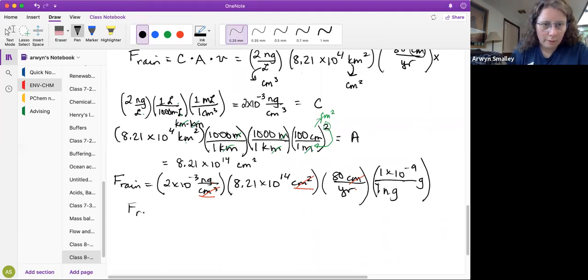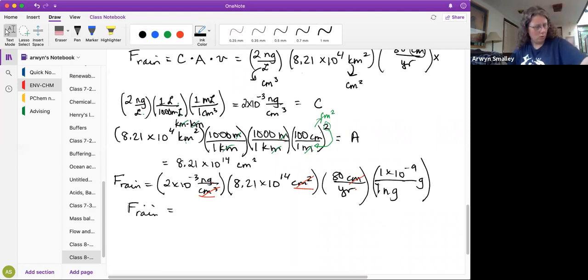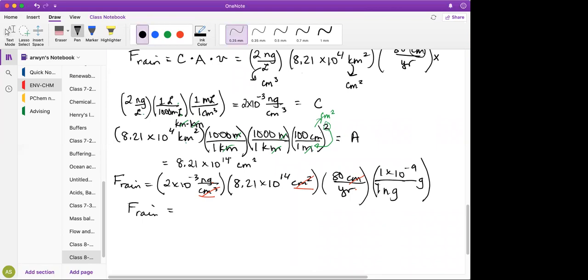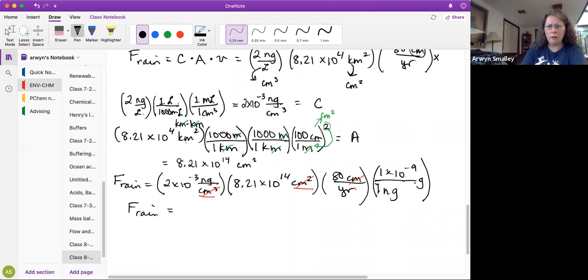What did we get? Did everybody get the answer for the rain that we were expecting? Oh, you did the nanograms to kilogram conversion? I did grams. In the video, I think it did kilograms. Yeah, so we'll go to kilograms. I just couldn't remember which way we wanted to go. Okay, is everybody getting 131 kilograms per year or something pretty close to it?